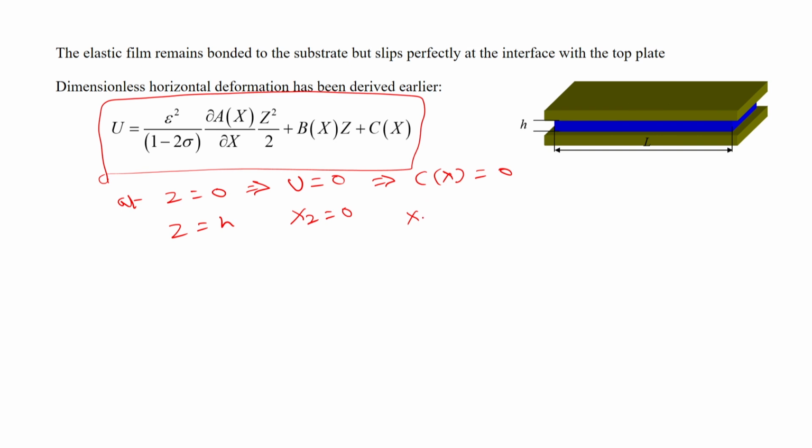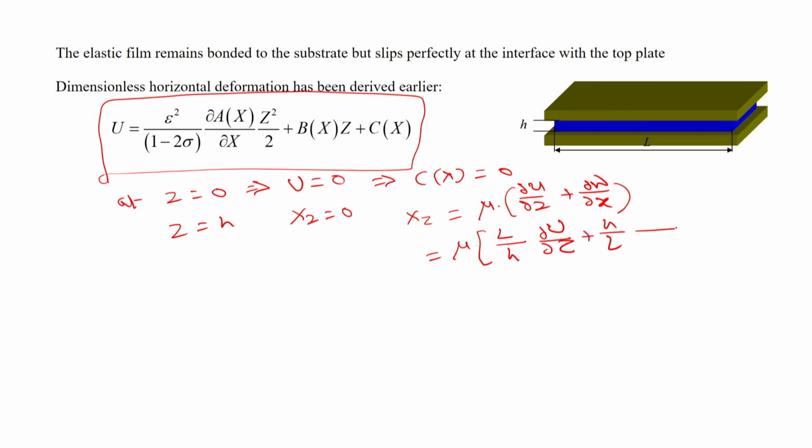So, we write in dimensionless form to see which terms are important, that is all we are going to do. So, mu into del u by del z plus del w by del x. Now, if I write the dimensionless quantities, it will be mu, and then here it is L by h del capital U by del capital Z plus h by L del capital W by del capital X. I have just written it in the dimensionless form using the characteristic quantities. L is the characteristic quantity in the x direction, for U, and h is that for the z direction.